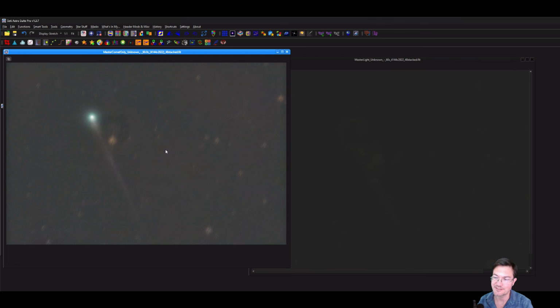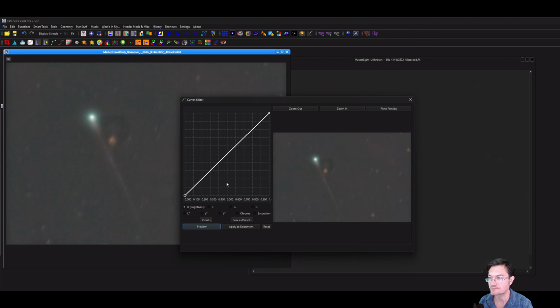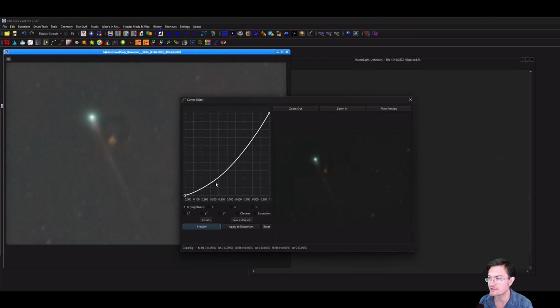Okay, now let's look at this comet only. There's a lot going on here. What we're going to want to do is darken the background, highlight the comet, and then pretty much blur everything out of existence around it with a mask. So let's go ahead and open curves at first. And let's just focus on working our comet here. Probably going to have to take it in steps.